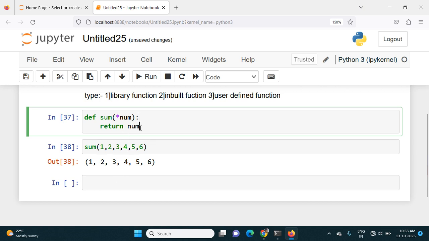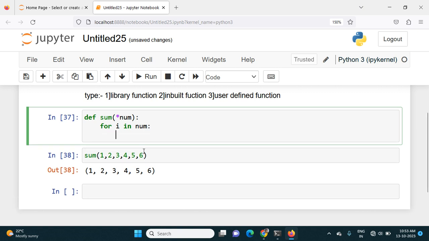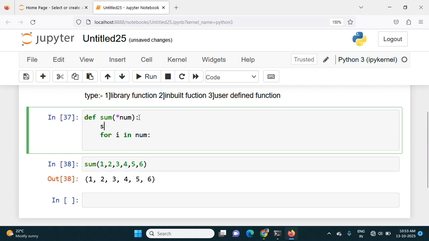So I will write the code as for i in num, colon. Before that I have to mention sum is equal to 0.